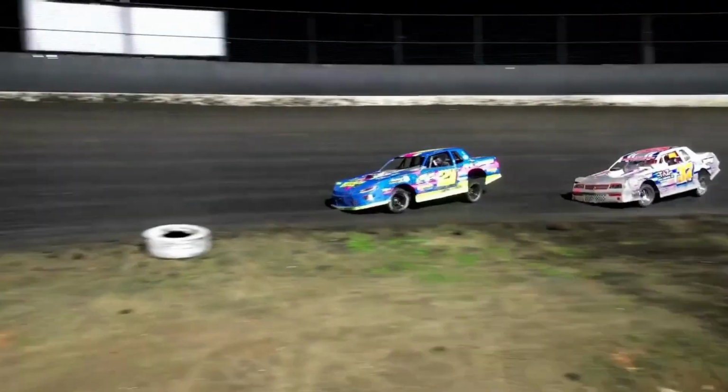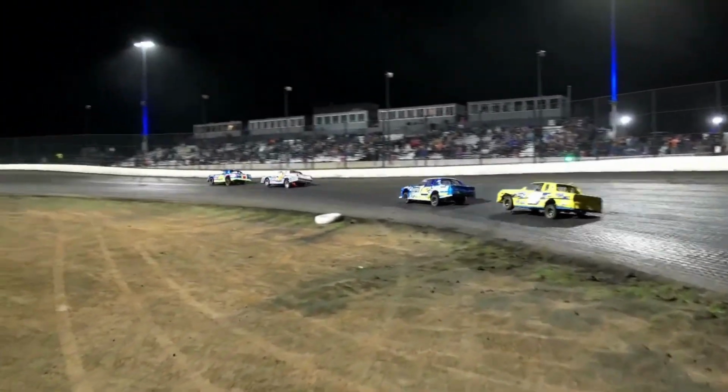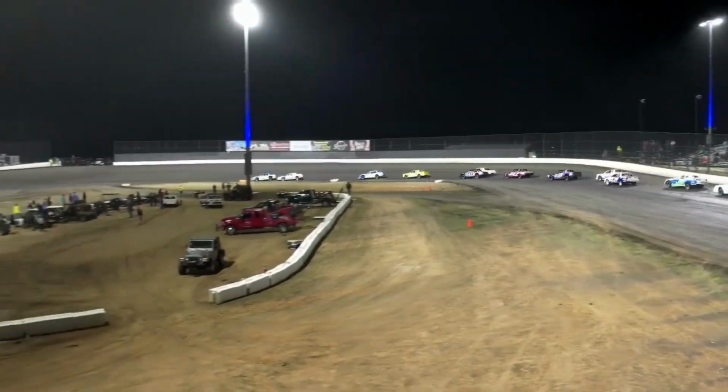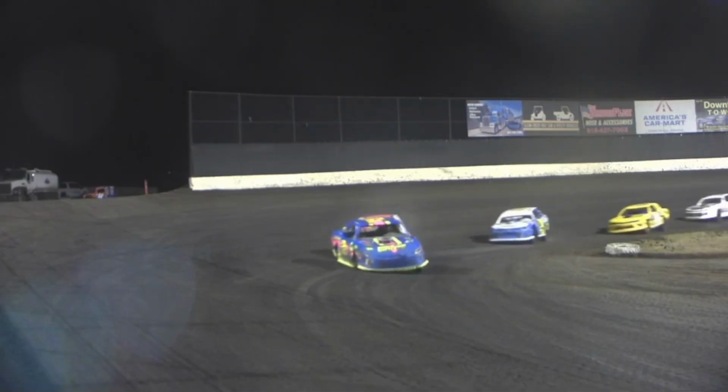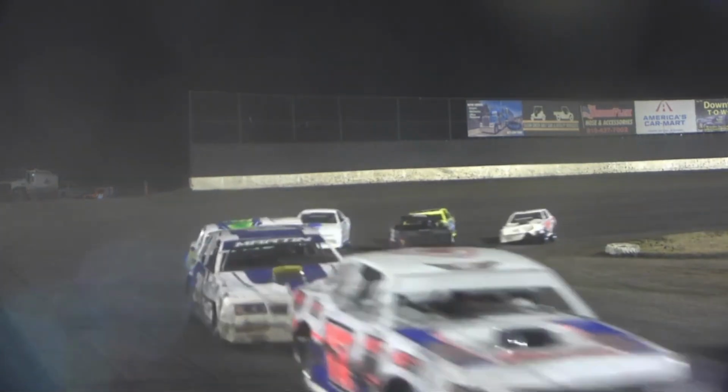Jeffrey Abbey searching around a little bit. Changing up his entry that time, just a tick over into turns 1 and 2. We'll see what he does into turns 3 and 4. Running about a car width lower this time. He'll come off right on the back bumper of your race leader. Might be getting something figured out to try to line up here for a late race pass.